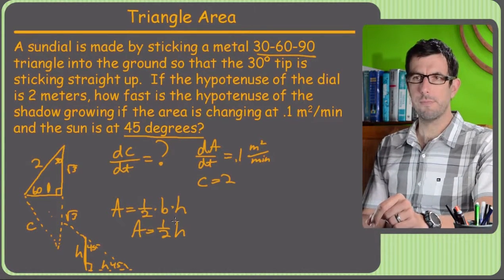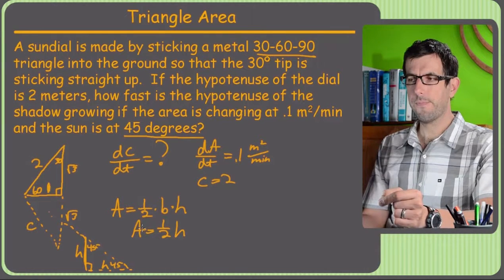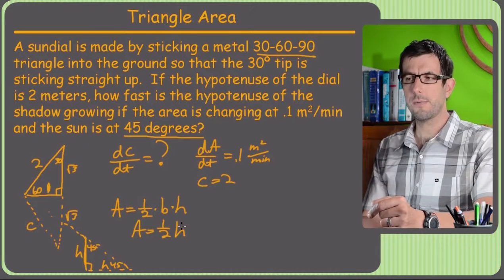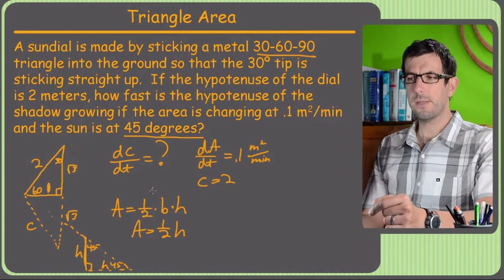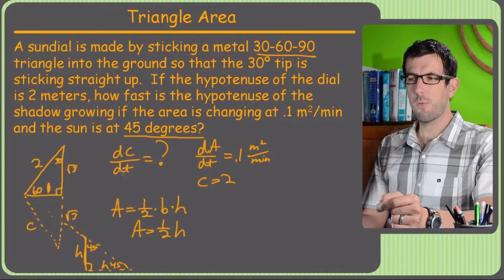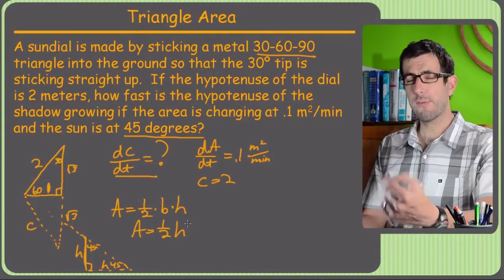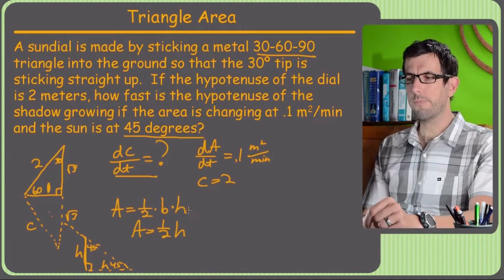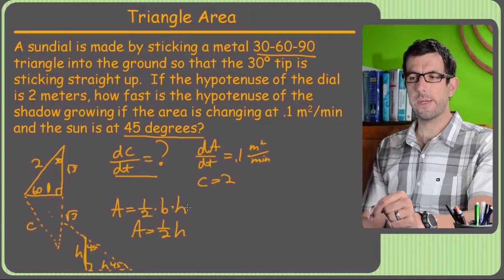So in this case, area actually just equals 1/2 h. Alright, so that's interesting. If I took the derivative right now, I would have a dA/dt and dh/dt. dA/dt I have. What about dC/dt though? Because what I want is dC/dt, but this has an h in it instead of a c. So if I took the derivative right now, I get a dh/dt instead of a dC/dt. Bummer.